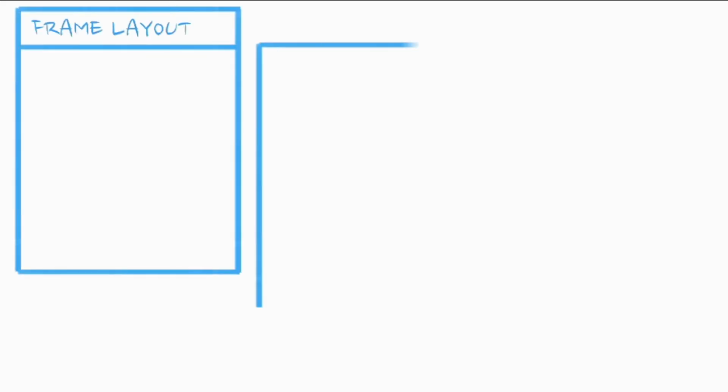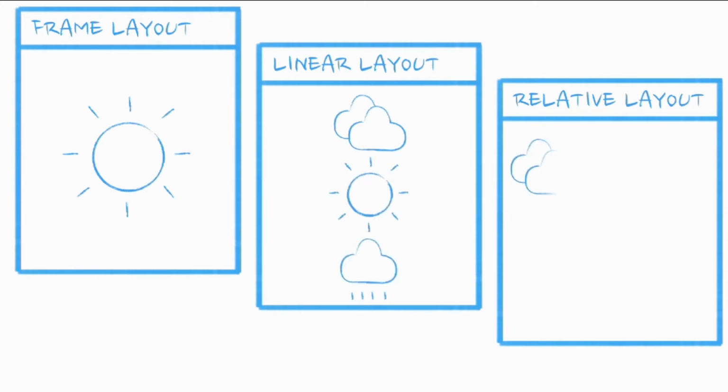Going back to what Rato said, frame layout, linear layout, and relative layout are three of the most common layouts you'll use in building out your UI. These all descend from the ViewGroup class, designed to contain and give order to child views. They each have their strengths, and you should always try to use the simplest layout that will get the job done.